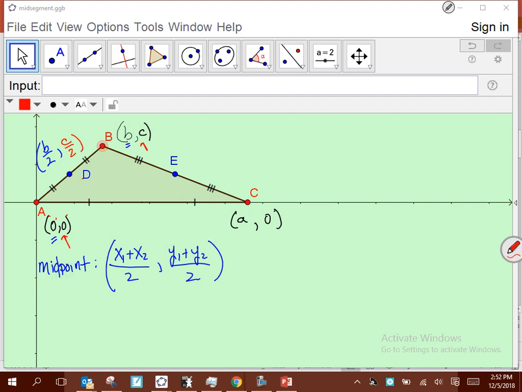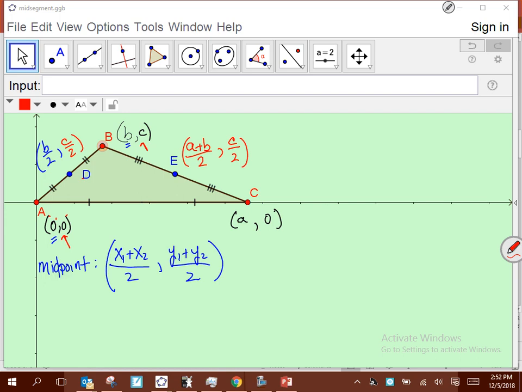All right, so now we want to do the same thing to find the ordered pair for E. It's a little bit more tricky because we don't have a 0, 0 point. So I'm going to add my x's. One of those coordinates is going to be A, and the other one is B, right? Add those together, you get A plus B. You're going to divide that by 2. Now I'm going to do the same thing with my y's. 0 plus C gives me C, and I'll divide by 2.